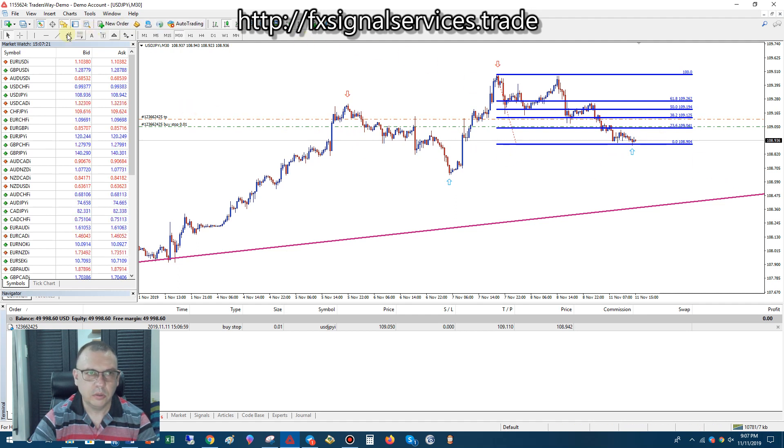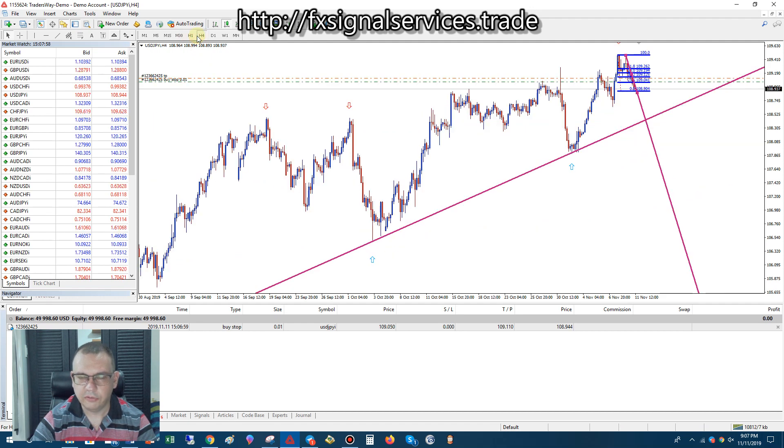If this trend breaks, we can also draw a down arrow like this — this is our resistance. This point and this point match to make our downtrend. Once that resistance is broken, it's going to continue to go up. If it breaks the 23.6, it's going to go up to the next level at the 38.2 — that's why I put a pin order here. But what if it keeps dropping, which according to the one hour and four hour, it's definitely going to keep dropping.